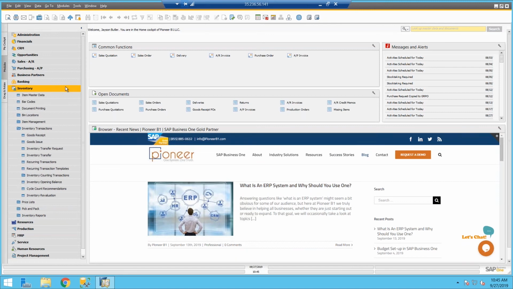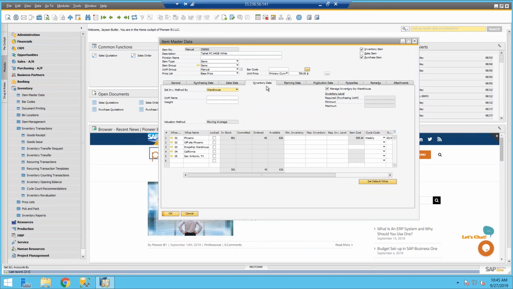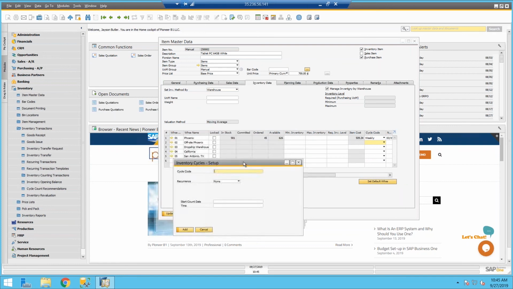Next topic, just in a nutshell, when we look at inventory counting, there is one more thing to be aware of, that you can also define cycle counts. So for every item, every warehouse, we can define cycle counts. Some of our clients are separating the items into A, B, and C. A are the most important items that you need to look at on a daily basis and maybe count on a weekly basis.